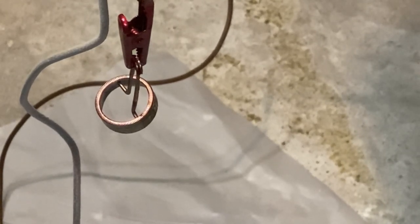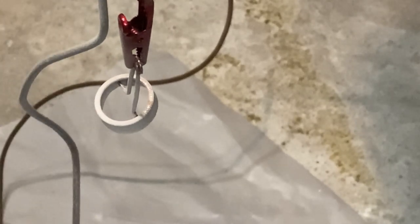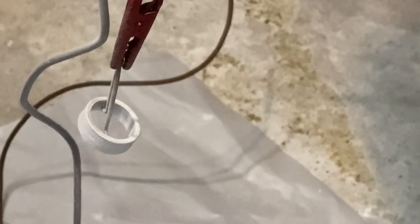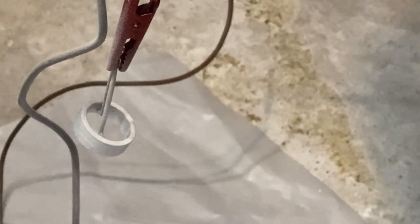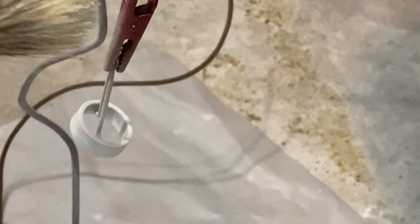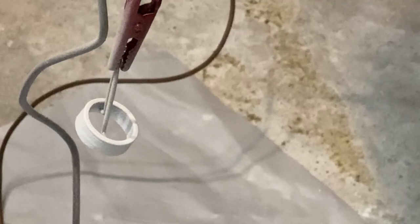So this clear coat is going to go on white. And then as it heats, it will turn clear. I'll turn this around, get the other side. Another shot. Looks pretty good. So we'll take it to the oven.